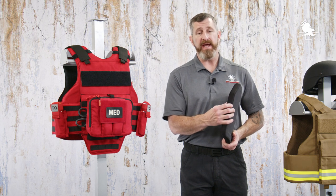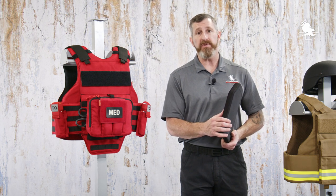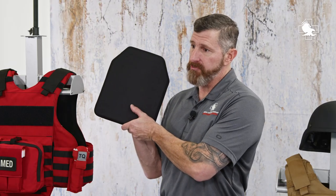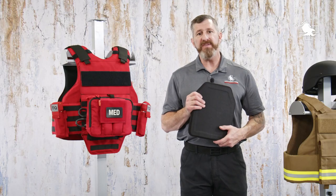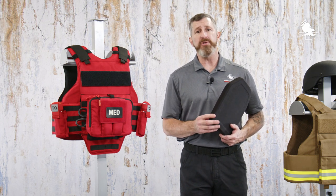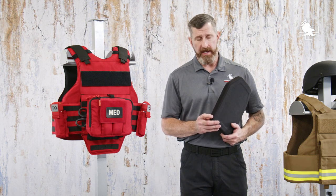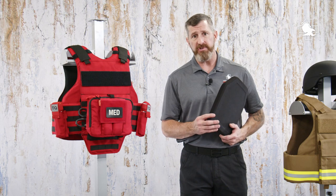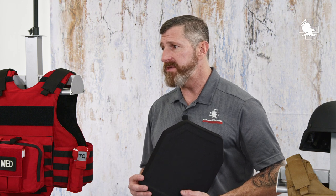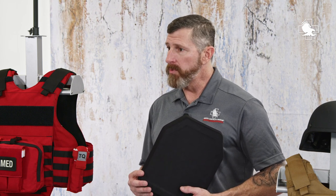This hybrid plate has a ceramic front face bonded to polyethylene. During NIJ testing, there's actually a drop test that is part of the passing criteria, in which they affix the plate to a large pendulum in a very controlled fashion and essentially drop it against a hard face to ensure it doesn't crack or fracture in any way. Because of this durable construction, these are incredibly durable plates. We often get questions about whether they're durable enough for fire department or EMS use, and the answer is absolutely yes. These plates are constructed for SWAT teams and the military — they endure a great deal of abuse — and this drop test ensures that for normal standard usage, these plates will be durable and last a very long time.